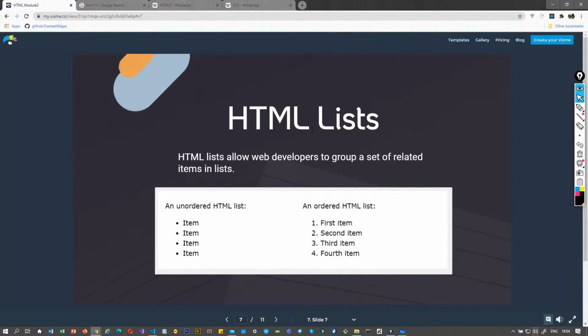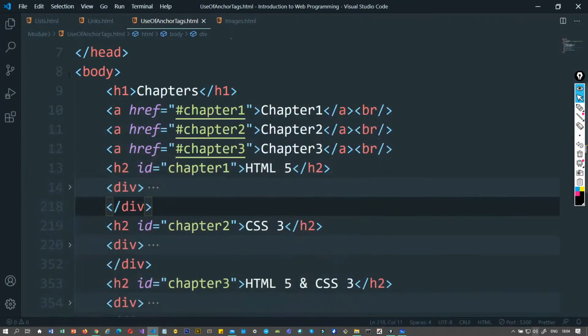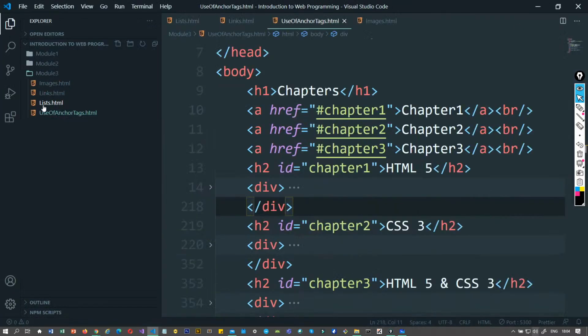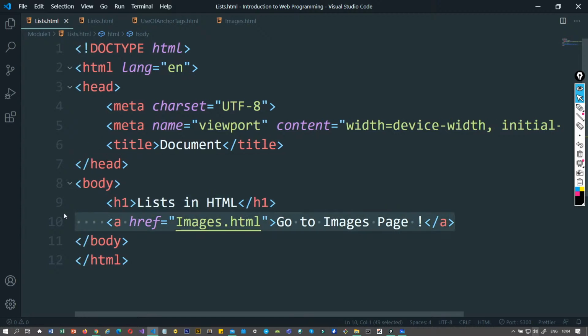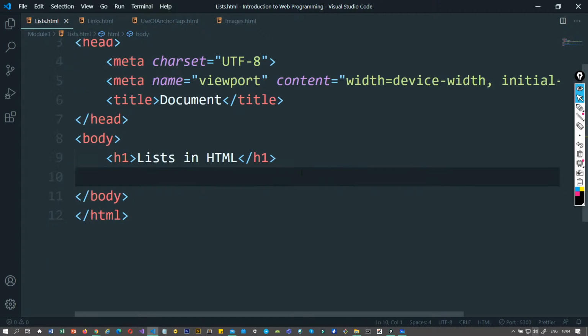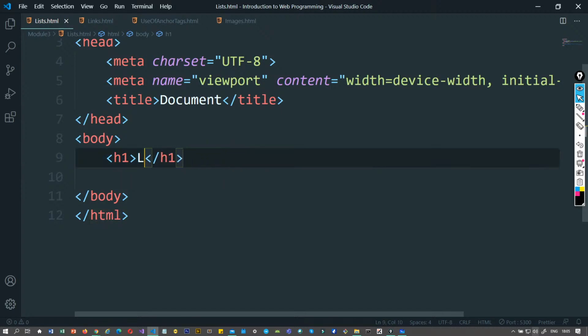Let's consider how we work with lists. Now let's see how we work with a list. Now we already have the list.html, okay, which I'll be opening up. And in this list.html page, I'm going to get rid of this anchor tag, which I don't want in here now. It was just for the demonstration purpose for links. So let's use some new lists. Now here, I'm going to go back and say, instead of lists in HTML, let's say beverages.